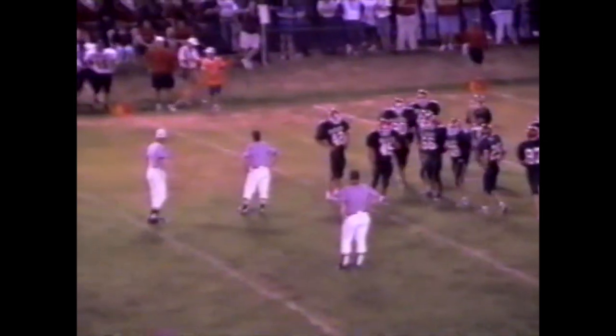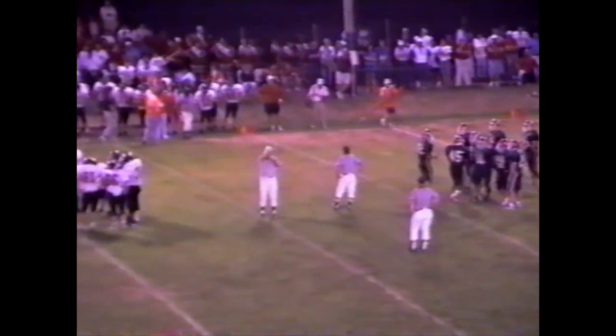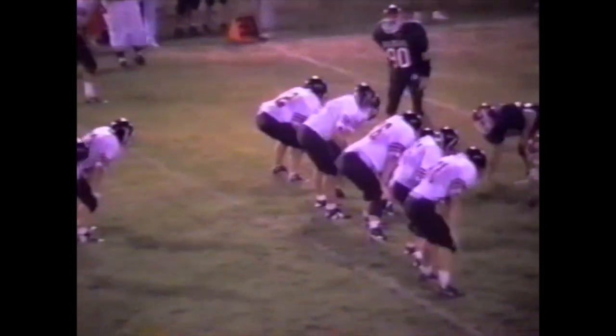Well, the Mules now, Stanley, are getting a little rhythm going. As you mentioned a minute ago, the pass has kind of brought the people back off that line. And again now, with one-on-one up there, the Mule line is opening up the holes. 1st and 10 for the Mules at the Salem 33-yard line out of the wishbone.